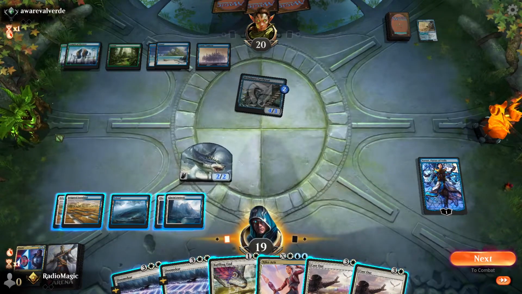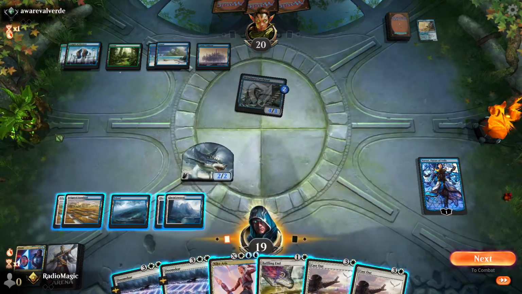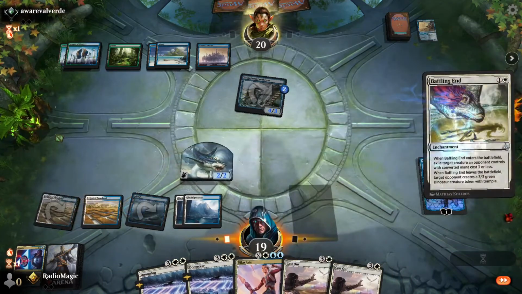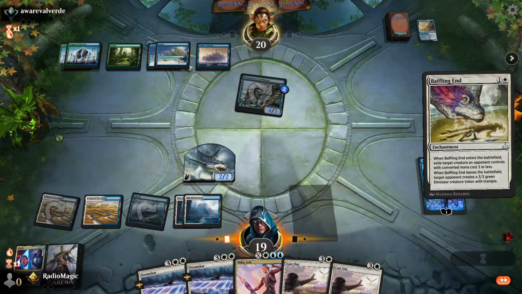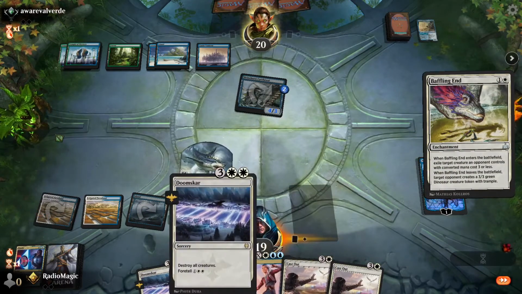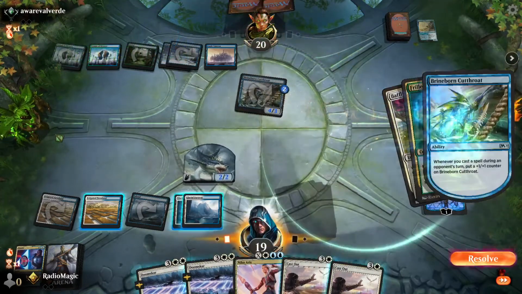Okay, so what do we want to do in this circumstance? Like, attempt to Baffling End. See if our opponent has a dive down. I think, yeah, I like this because we get to tuck away a Doomscar as well and then cycle Cast Out for a potential land drop.